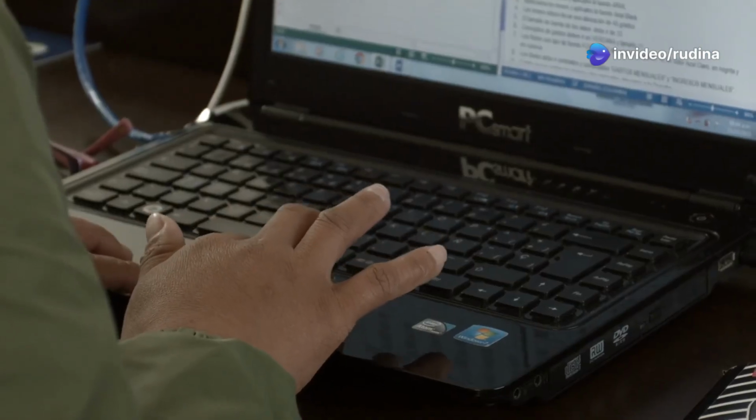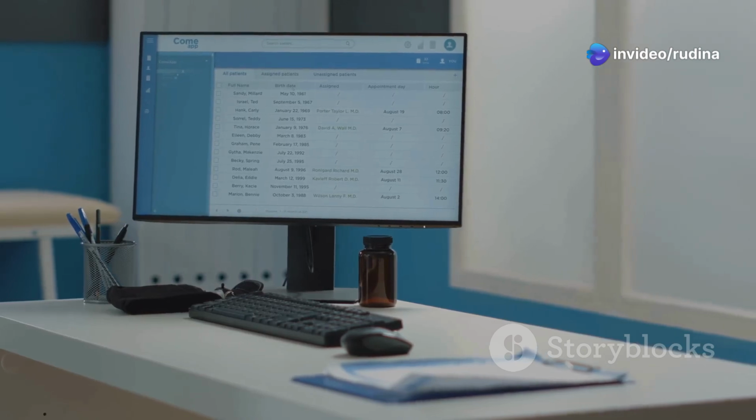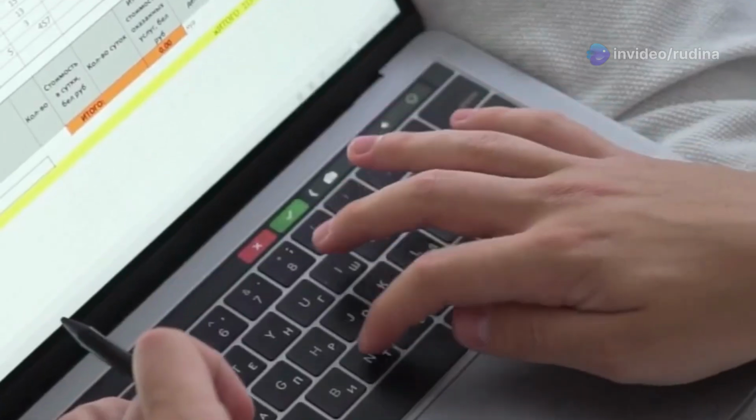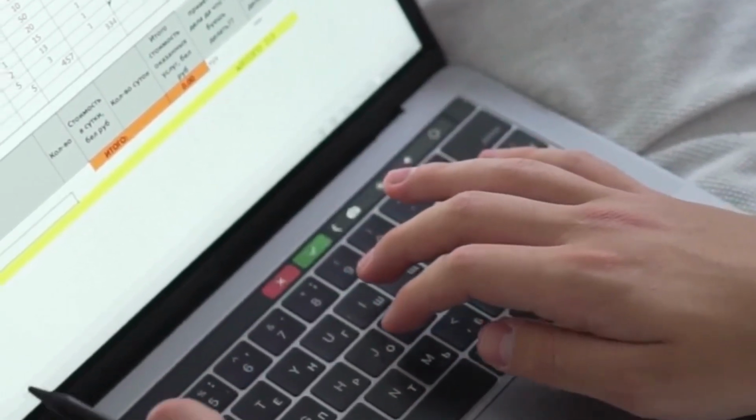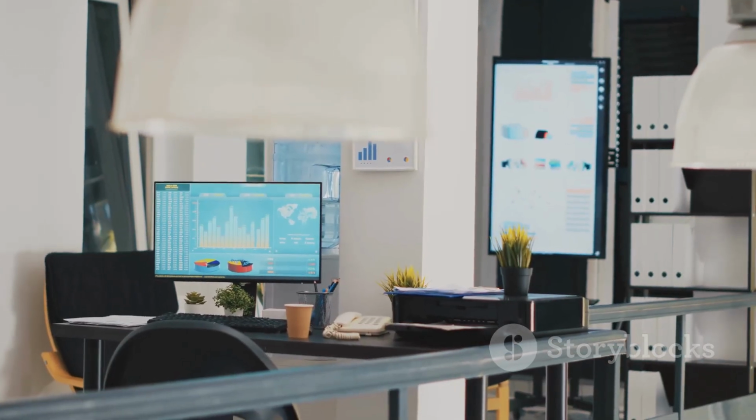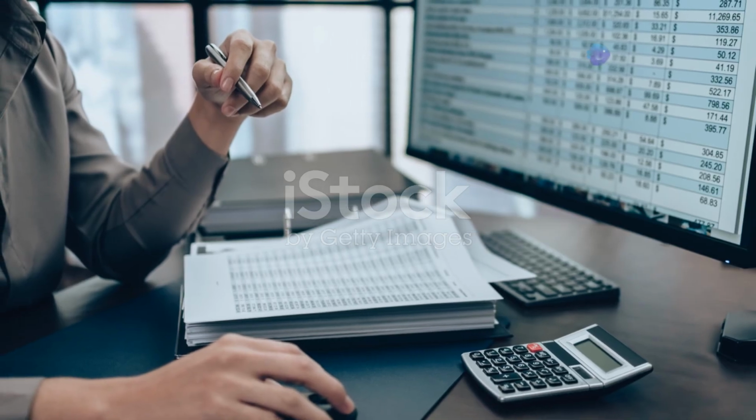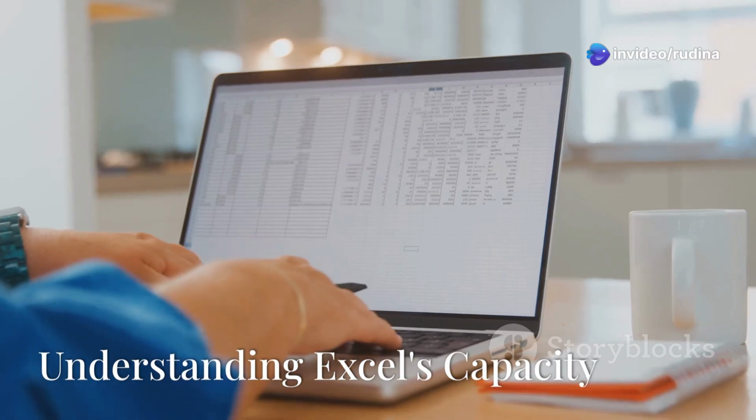Above the worksheet, you will find the formula bar. You can see the content of a cell in the formula bar. You can also use the formula bar to enter data and formulas. Next to the formula bar is the name box. The name box shows the address of the active cell.